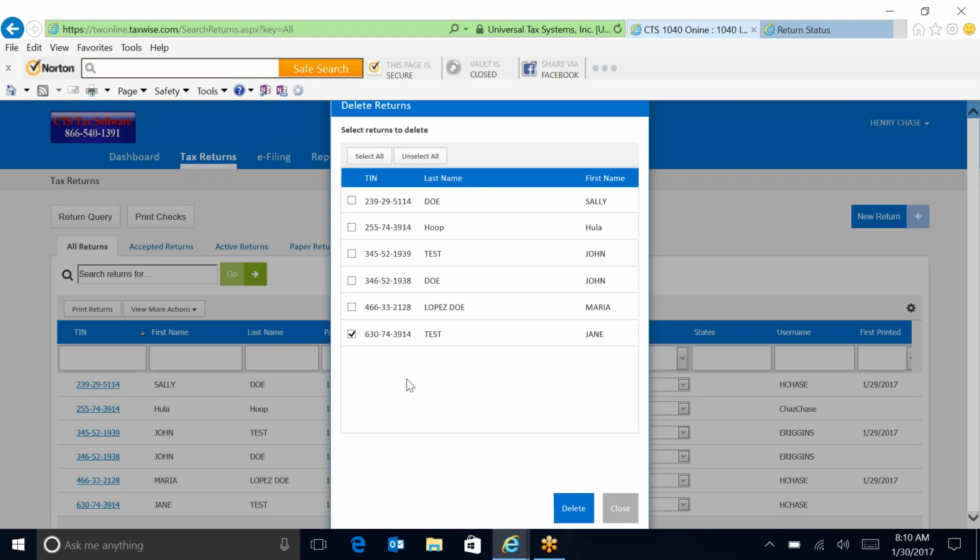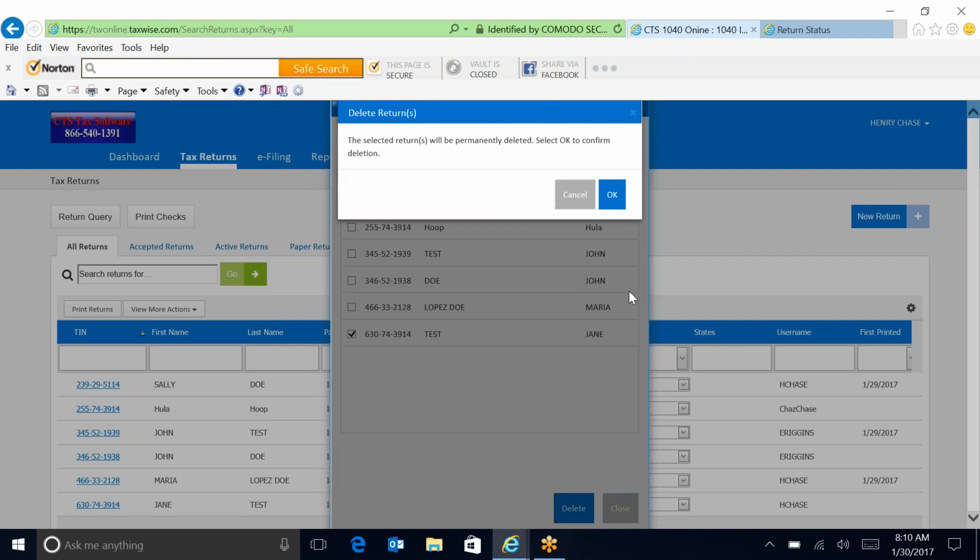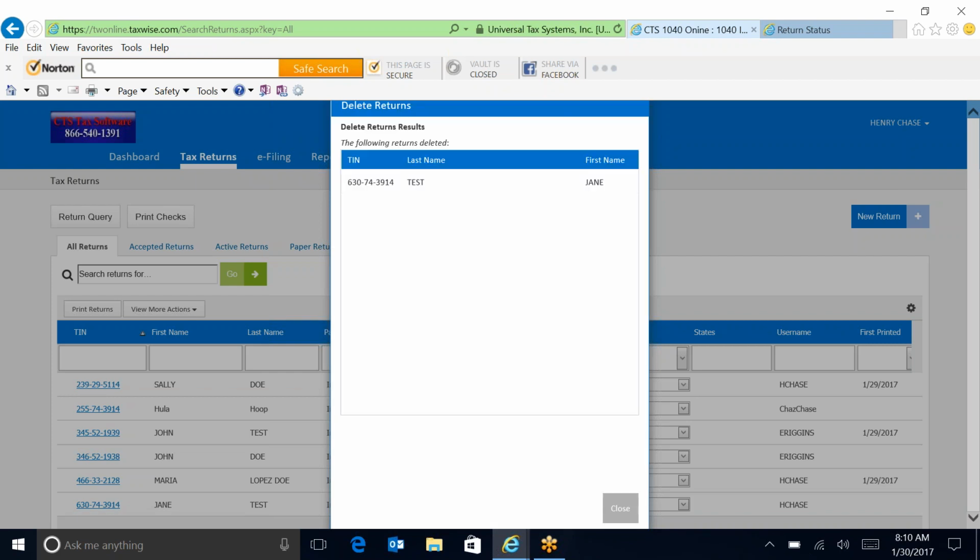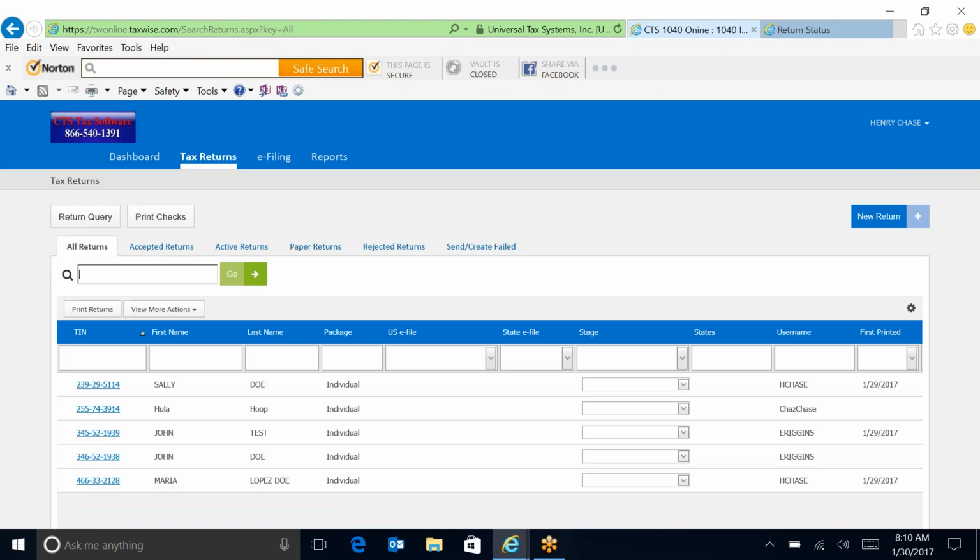Just click in the box for the return that you want to delete and delete it. And that return is gone. So there's no reason to call CTS and say, I need for you to delete a tax return. You as the office owner or the office manager, you have the ability to delete returns and restore returns yourself.